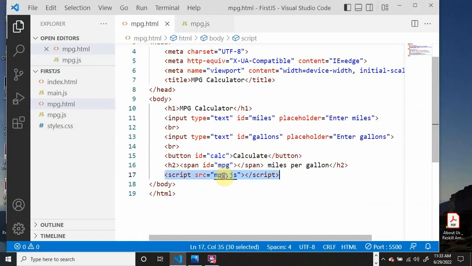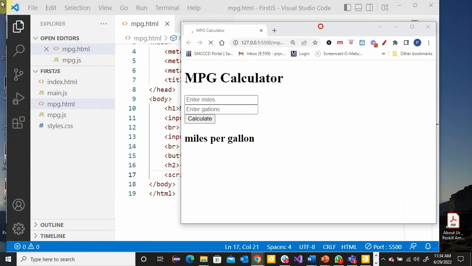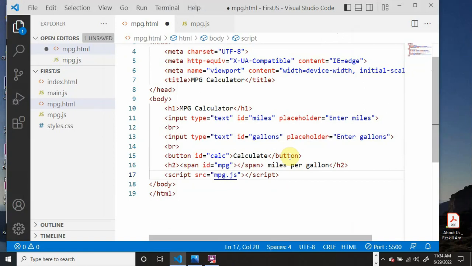So for example, if I misspelled this file name here, if this is mpgg.js, then, and I test it and I don't see that alert, there's a problem that I need to fix right now. Okay, so I've got to just double check and make sure that things are connected.